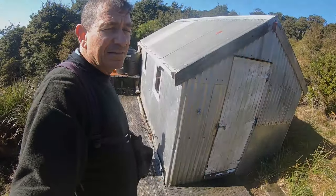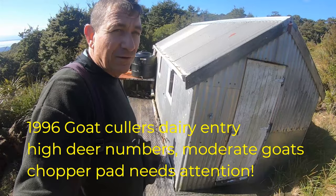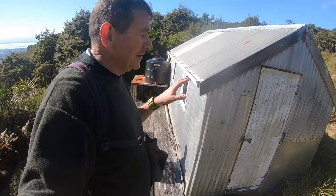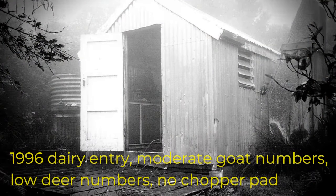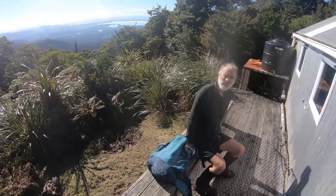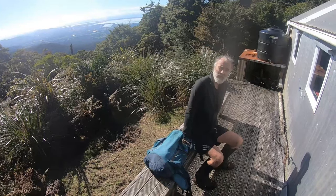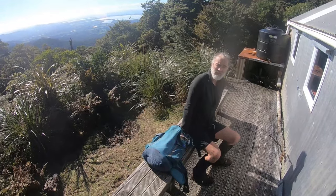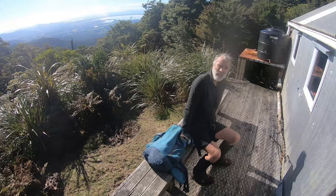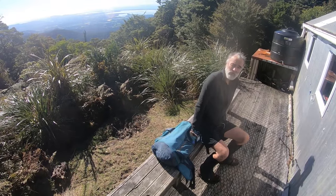This hut here — Karitahi — is one of what they call the 'Forgotten Five.' This is the second one we've come across on this adventure. They were all built by the New Zealand Forestry Service in the 1970s, and both this one and Motupiri, where we were yesterday, have now been taken over by the Thames Valley Deer Stalking Association. Great finding that site today — it was a bit of a mission, scrambling through the bush. But it was awesome. It was a very poignant time there — really makes you think of what happened.